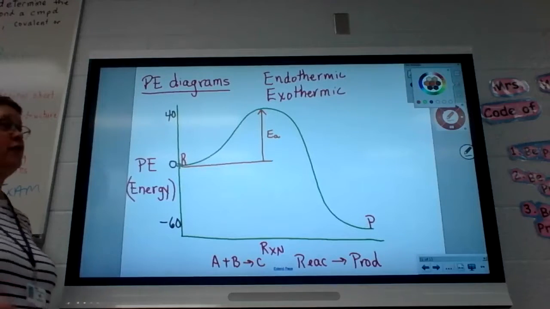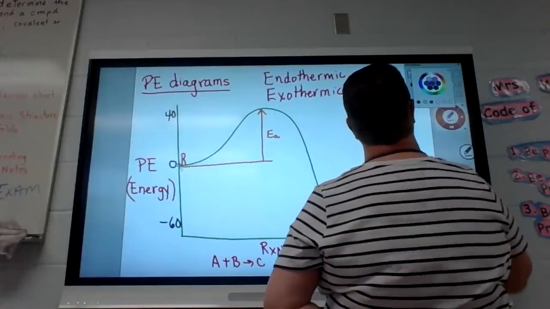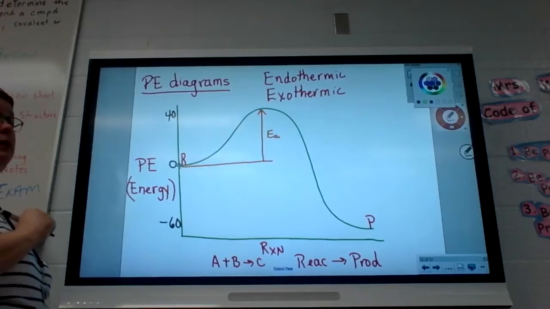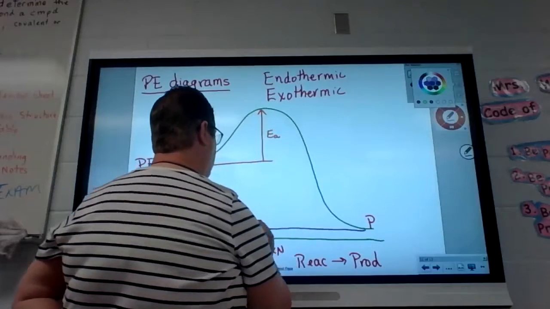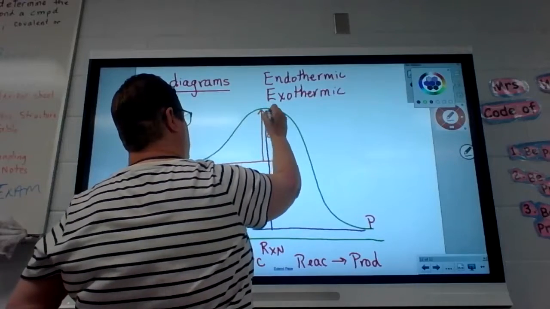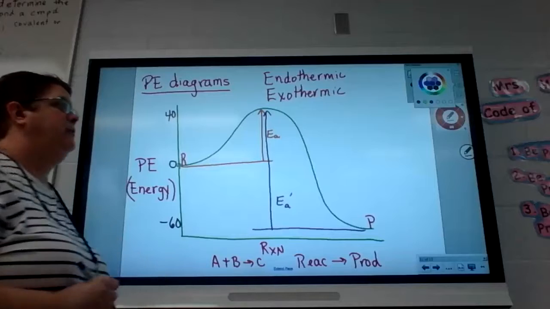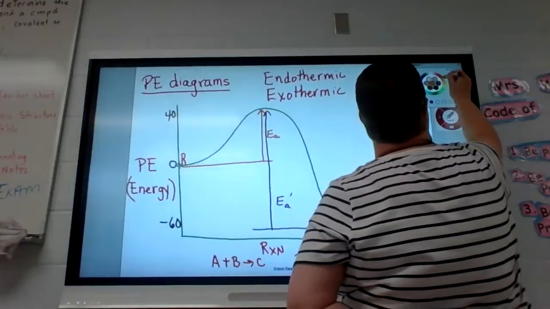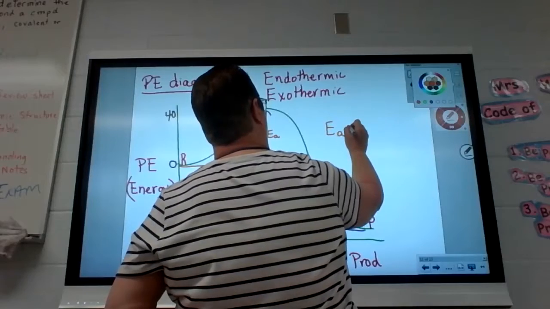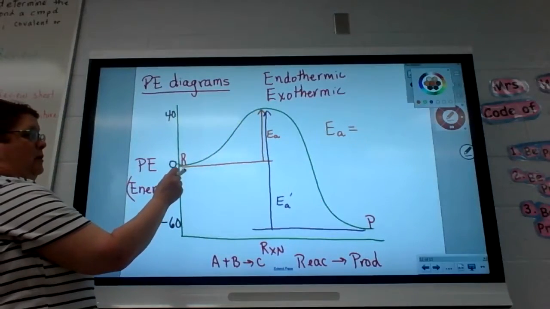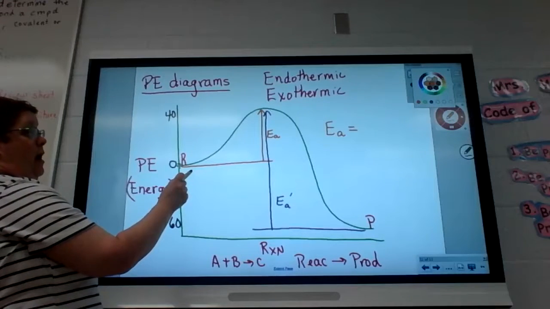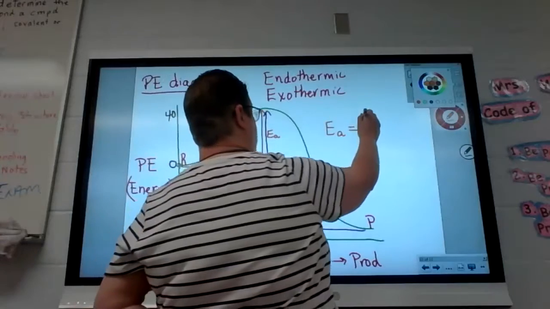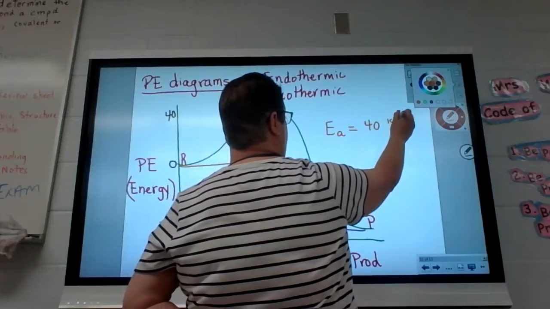Now, for the products, for reverse activation energy, where do we start to do EA reverse? From products to top of the curve. So the products are here. So that is EA reverse. So if I want to find my EA, what does EA start at? Zero. And it goes up to the top of the curve, which is at what? 40. So 40 minus 0 is what? 40. Now, the unit for this that'll be on the sheet is kilojoules per mole.